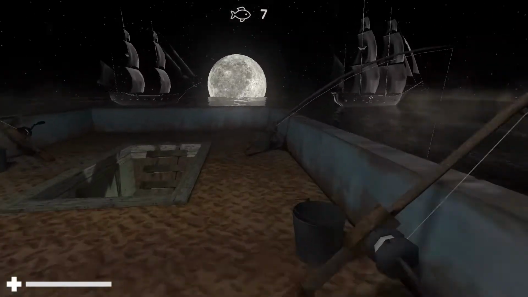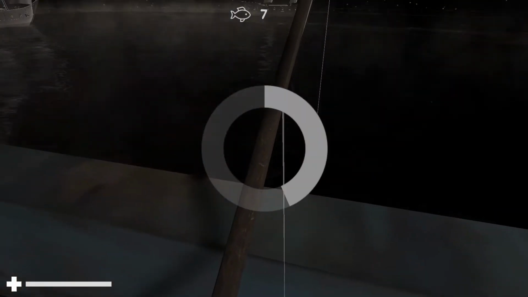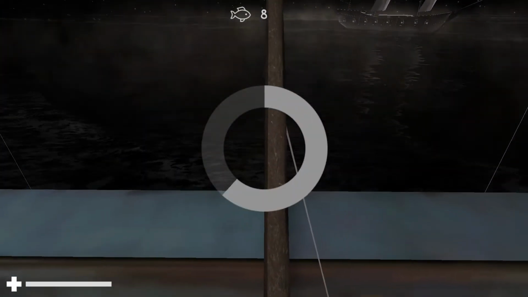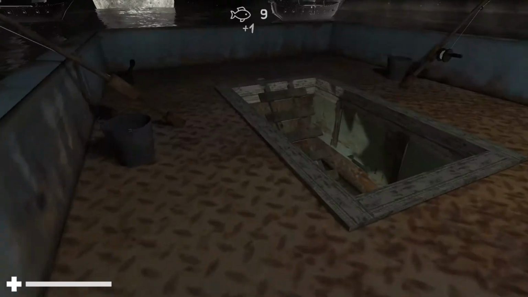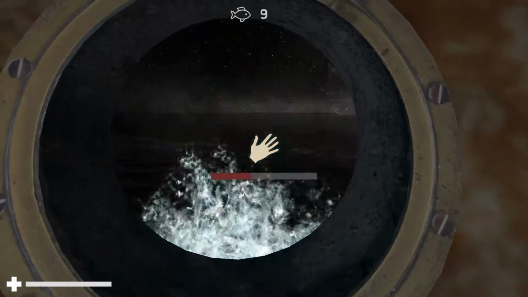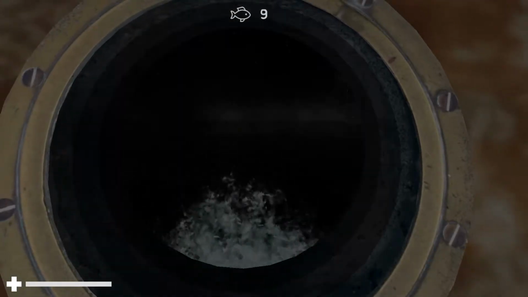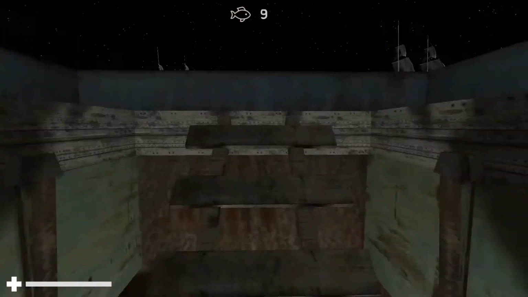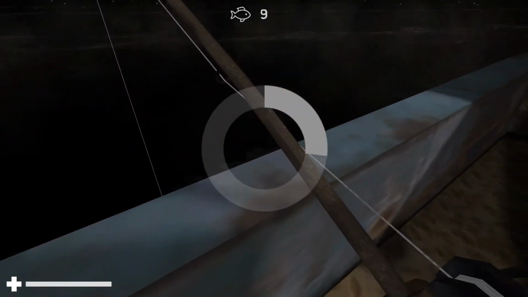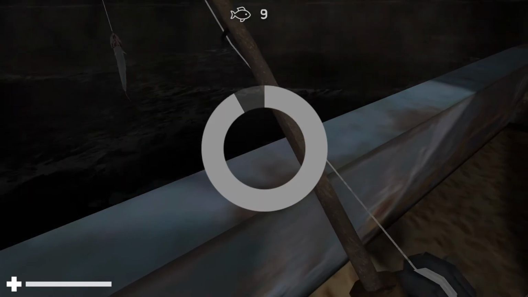Come on, just three more. I want to get out of here as soon as possible. Eight. Number nine. Ooh, come on, come on, come on. Go, go, go. Should be a fish ready. Come on. Yes, a fish. Fish number 10. Alright, I should get a lot from this.